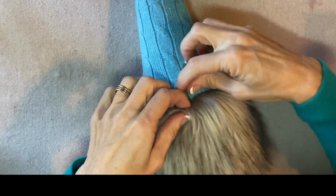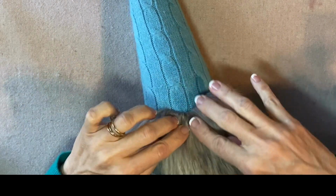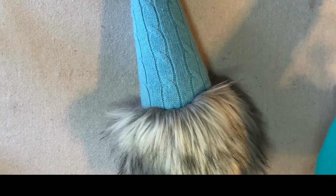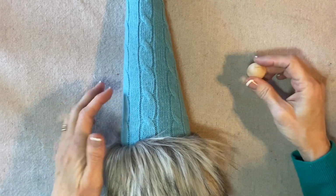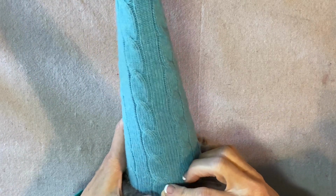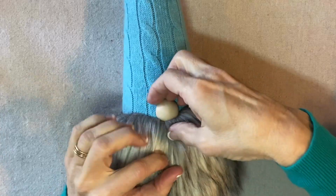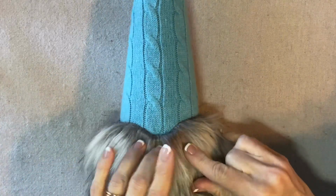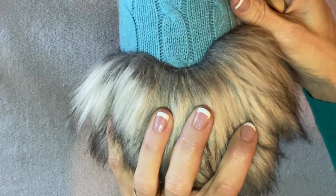I forgot to cut my little divot out, so I'm going to just kind of fold that down a little bit in the center so that I have room for my nose. I try to find the nose that has the smoothest surface and the least amount of wood grain. And then I'm going to glue it right there, right into the center. And like I say, I kind of tuck that down. Can you see how I made a little semicircle right there? See?